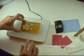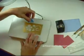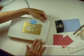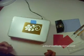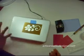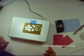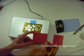The first thing you want to do is pick up your embossing plate or template and affix it to your light box so it doesn't shift. I'm going to be working with just the flower on this template, and then I'll turn on the light, and that's my light source. You can also use a glass top table with a lamp underneath it, or you can put this on a window if you're just doing one or two at a time. But if you do a lot, you'll find this to be an invaluable tool, and these are available at the Checker Cottage.